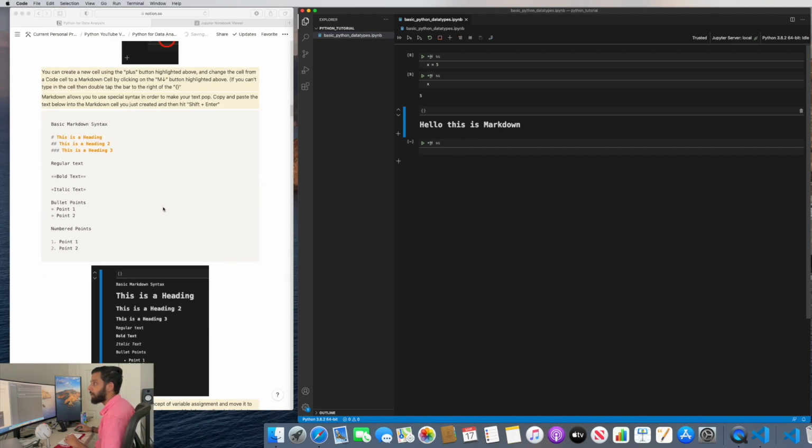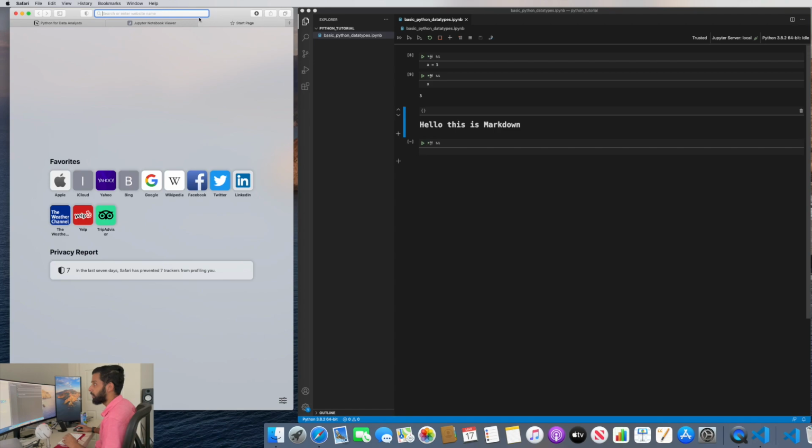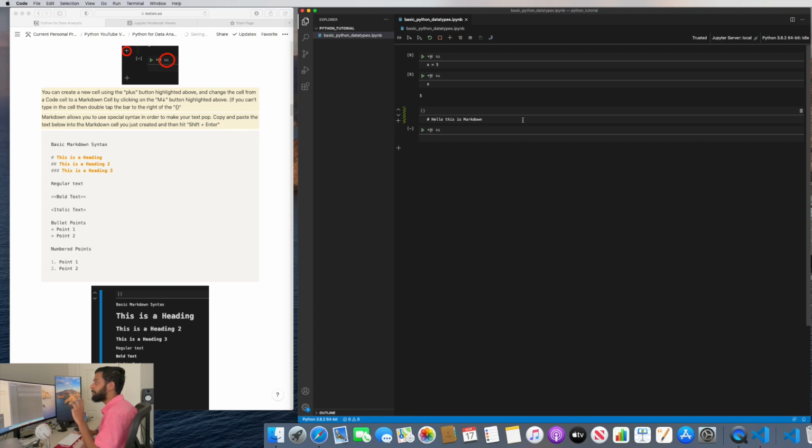Over here on the document, you'll see that I have an entire section on Markdown syntax, and you can always look it up yourself too if you want to learn how to do something in Markdown. Some really simple ones: if you use a single hash, that's what's called a header 1. If you use a double hash, this is a header 2, and you'll see it's a bit smaller than the header 1. And then you can do triple. This is a header 3.